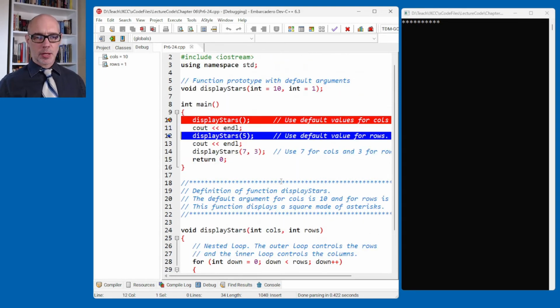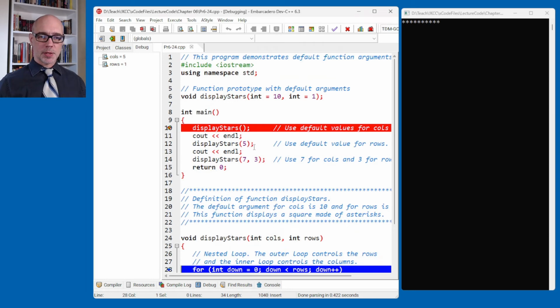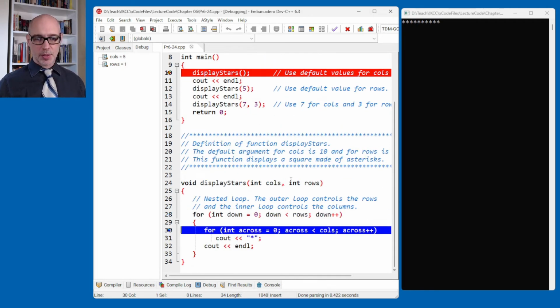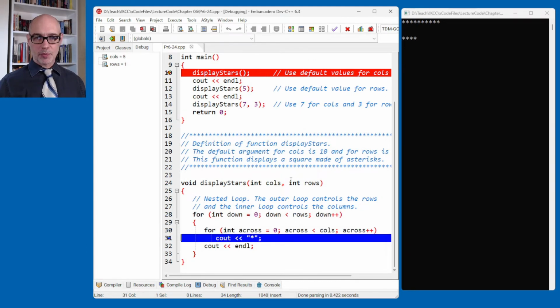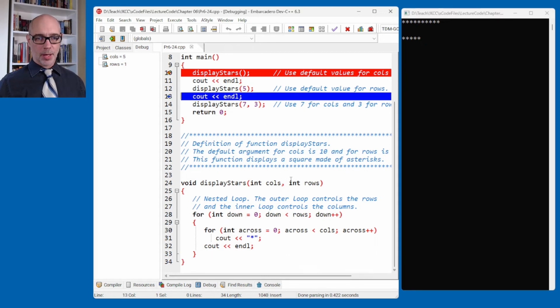So the next one here, if I call display stars 5, and we jump down here, what will columns be and what will rows be now? Let's see. Right, so columns is the 5 that got passed in, and since we didn't type anything for the second parameter, that's going to be the default of 1. So here columns is 5 and rows is still 1. And we'll step through this, and you'll see the flag get printed out with 5 stars in just 1 row. And we'll come back here.